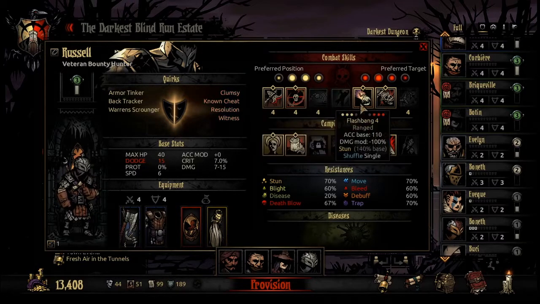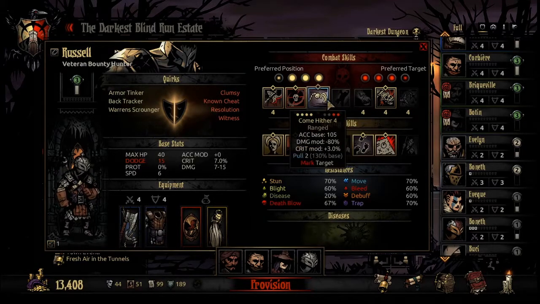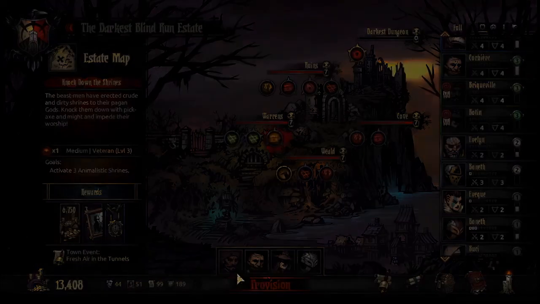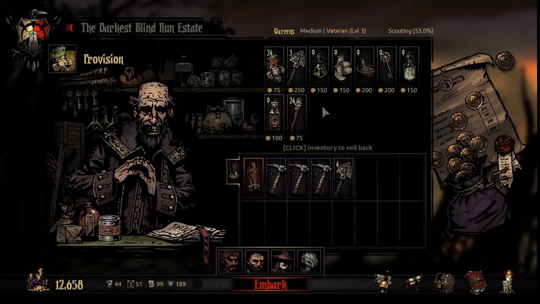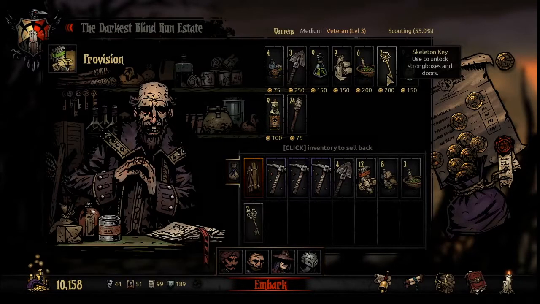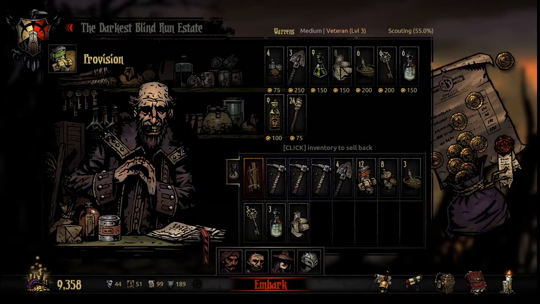I'm gonna trade Uppercut for Marked for Death, and I'll leave it at that for now. Oh, we can't use Flashbang in position 1. I'll trade that for Come Hither. Okay, and if we succeed at this, in addition to the Lock of Fury, we'll get fresh air in the tunnels. That could be helpful. Need some shovels, plenty of groceries. Though this is the dungeon that has the meat wagons and the meat provisioners too. And the holy water and plenty of bandages and plenty of antivenom, because the enemies here like to inflict bleed and blight.